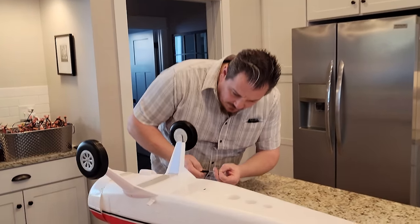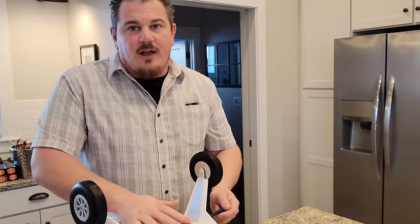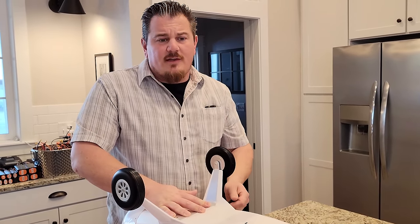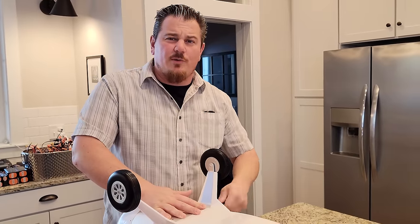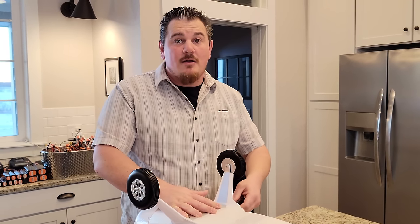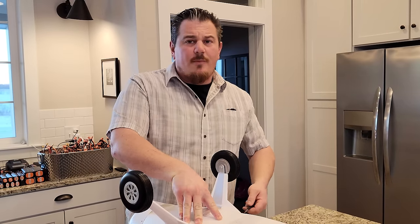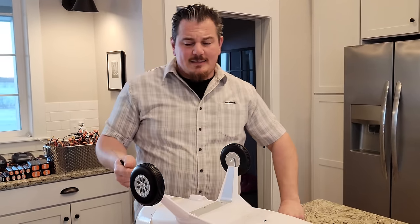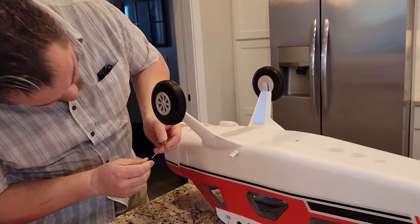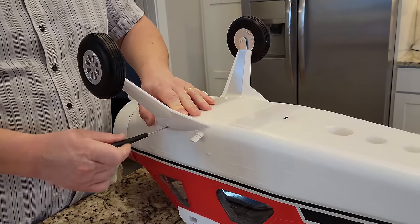I want to have all of them put together with receivers, ready to go. I don't want to be putting things back together or fixing things. I crash them, fix them, put them away ready to fly, so I don't have a lot of questions when I take them out six months later. For you guys at home who are new and wishing you had 300 planes — be careful what you wish for. Five or ten is just the right amount; if you crash one, keep the parts in a big box. You'll always need parts.